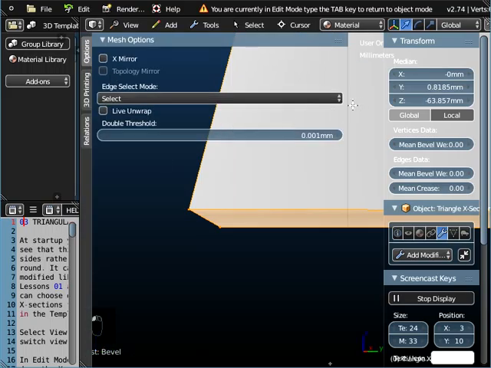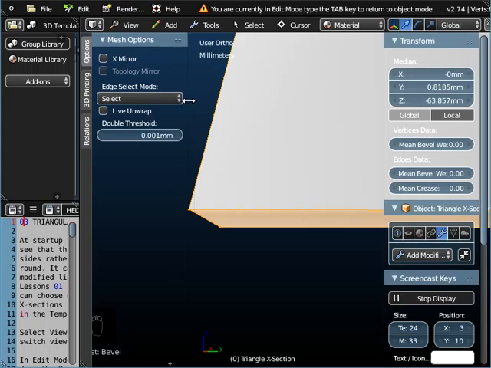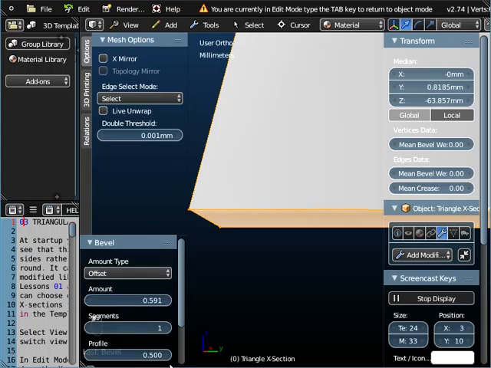If I open up the toolbox, and you must do this straight away, you shouldn't actually go and click anywhere else on the screen. You must open up the toolbox, and if I open up this panel at the bottom, as long as bevel's still highlighted, you can change the bevel amount here. You can fine-tune it, you can set it to a particular value, so you could enter it in as 0.5. That means all of your objects could be like that. Now what that's given us at the moment is a straight flat bevel around the 3 sides of this object.